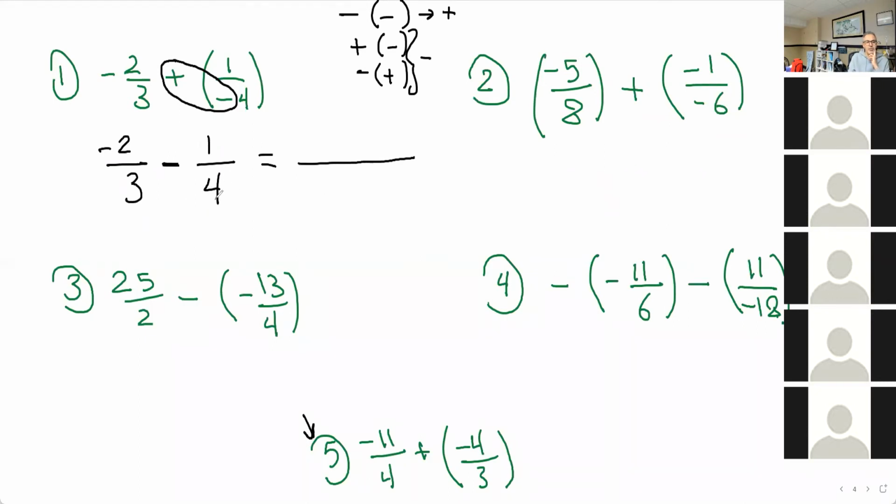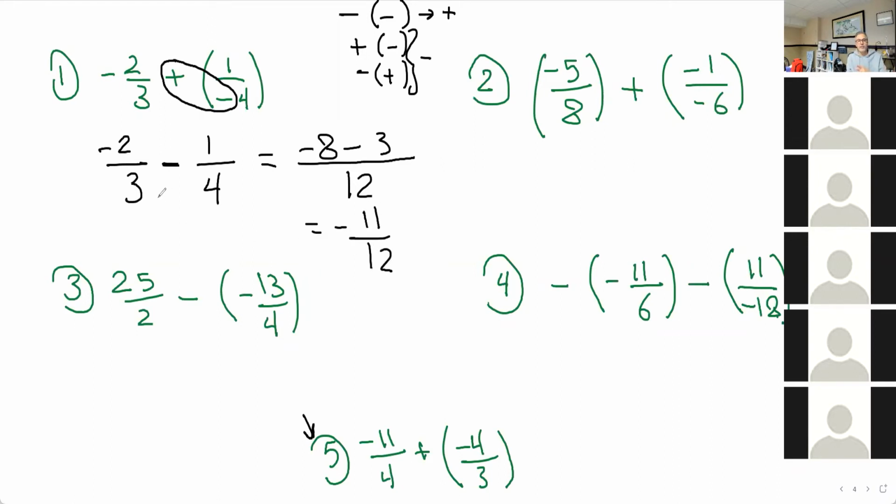So now the common denominator. 4, no. The next multiple of 4 is 8. 3 doesn't go into 8 either. The next multiple of 4 is 12. Yes, 3 goes into 12. Now I go 12 divided by 3 is 4. 4 times negative 2 is negative 8. And then I have my minus there. Then 12 divided by 4 is 3. 3 times 1 is 3. And therefore I have negative 11 over 12.